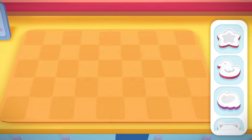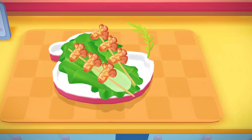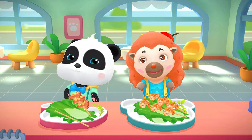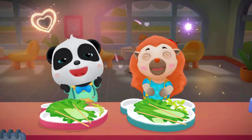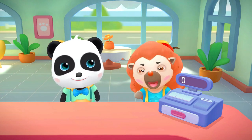Pick a plate you like. It's time to serve the guests. Please try. How does it taste? Thank you. The barbecue is yummy.